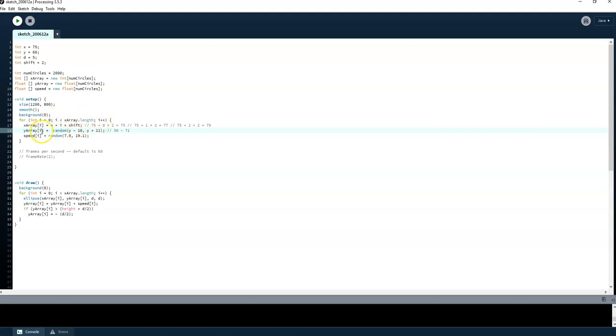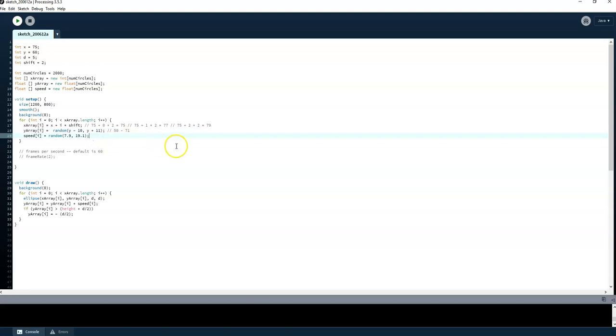We're going to come down in here, and I is not involved in this line of code other than just telling us what index we are referencing on our Y array. So now I is 1. So now we're referencing the Y array index 1. We're going to assign another value somewhere between 50 and 71. When I becomes 2, we're referencing a new index, and we're providing a new random value.